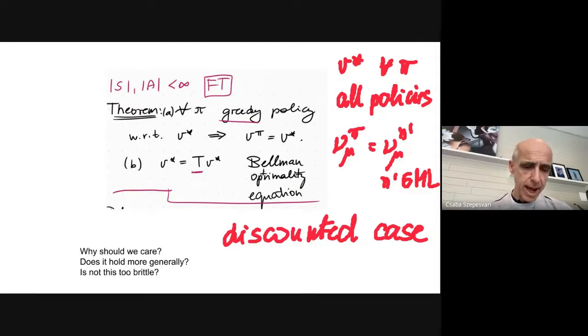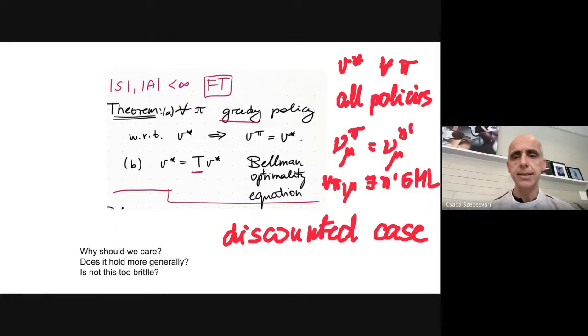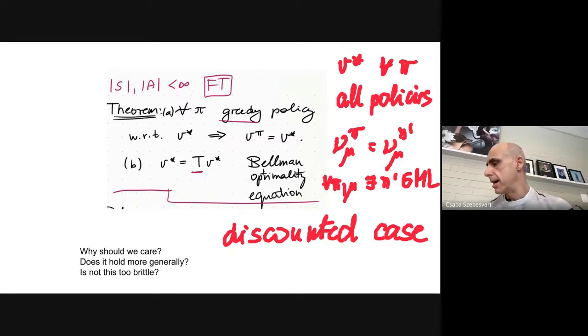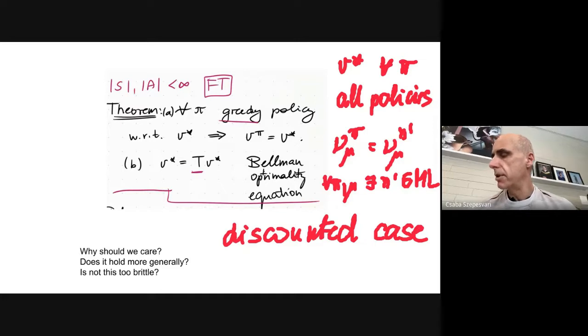So for every pi and mu, you can find a pi prime memoryless policy such that the occupancy measure is reproduced. And this is why policies that remember the past or try to use the time step do not help at all, because they do not help in generating a richer class of state occupancy measures. So in a way, the state occupancy measures are fundamental. They kind of capture everything about the policies.